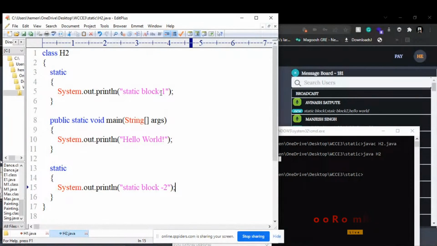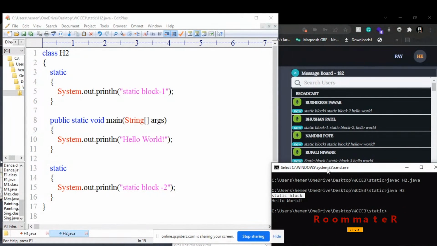Observe, don't sit idle. Think. Static block 3? Where can you see 3? Go to a doctor and check your eyes first. It is 2, not 3.